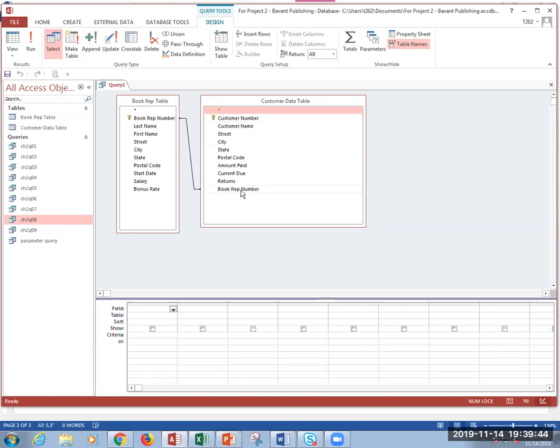Book rep number is the foreign key for the customer data table in relation to the book rep table. Sometimes in database design theory, you'll see the phrase foreign key versus primary key.